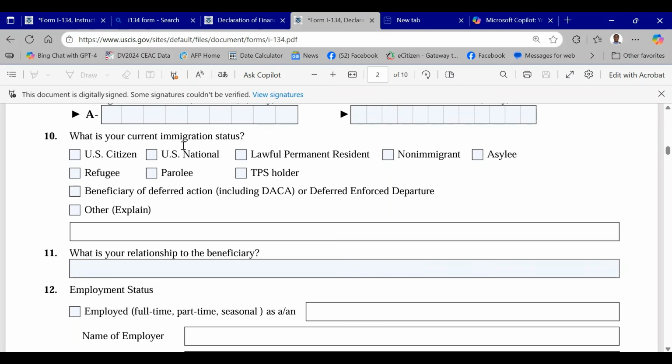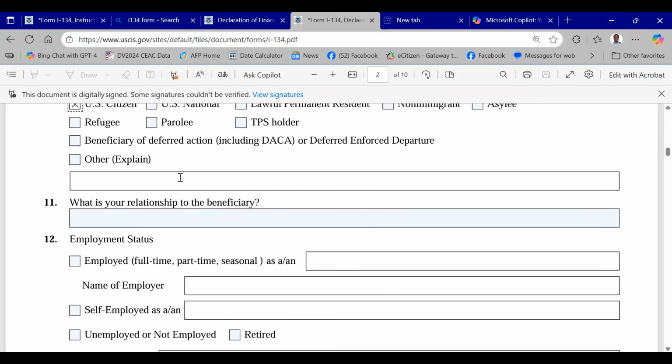Now, what's your current immigration status? Let's assume John Smith is a US citizen. You just click that and you don't need to explain anything. What's your relationship to the beneficiary? A common term, people would say family friend. As you can see, I'm typing. I'm not using a pen to do handwriting.